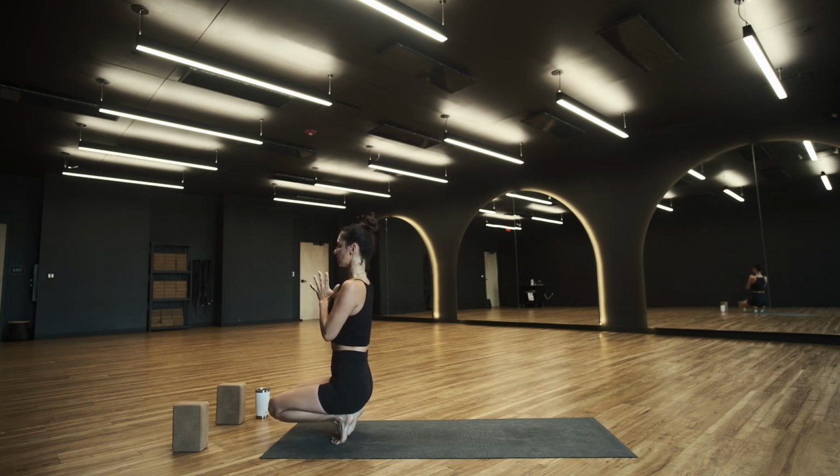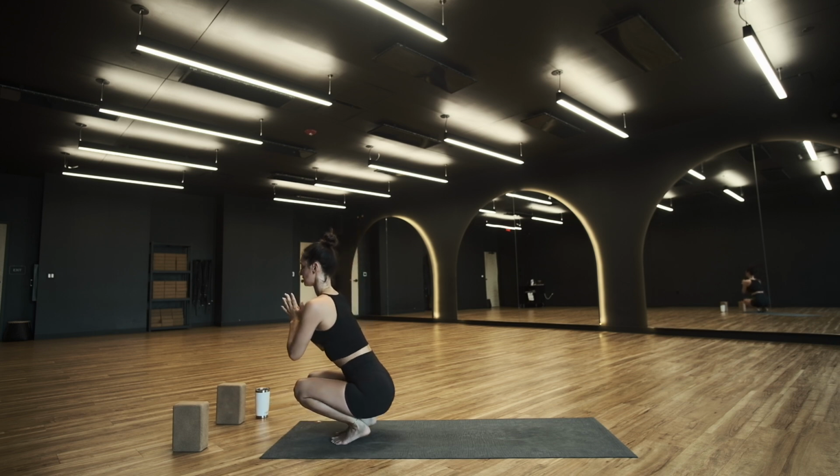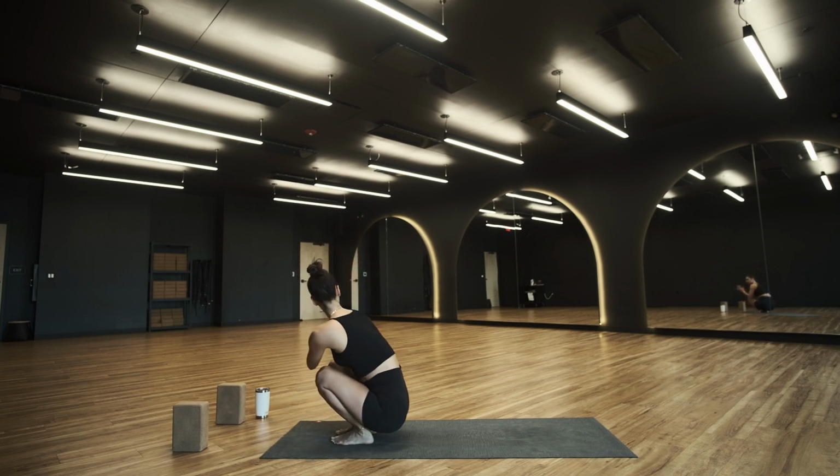Bring the palms into heart center. See if you can still your breath here, really calming it down. Lock your drishti, your gaze on one point. Big breath in. Exhale, heels to the mat. And then we're going to twist to the right here.